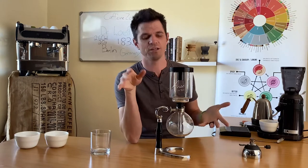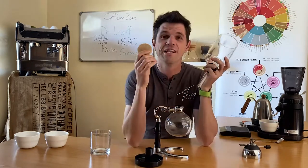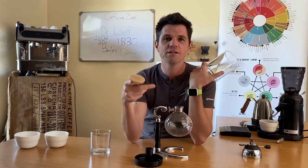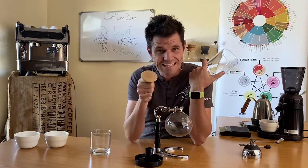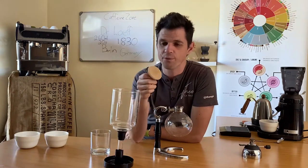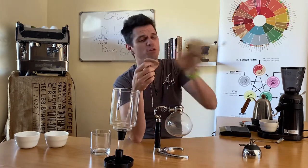The siphon is probably the only method used today in everyday brewing that still uses a linen filter. The nice thing about the linen filter is you can get all the oils through without letting any particles through, so it's a really clean, smooth, and silky cup — yet the mouthfeel can move towards butter or honey. The downside is keeping it clean; you need to purchase espresso machine soap and drop it in every now and again.